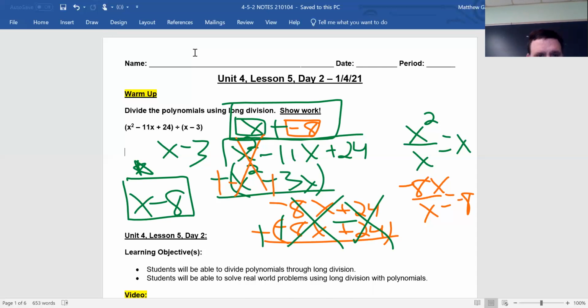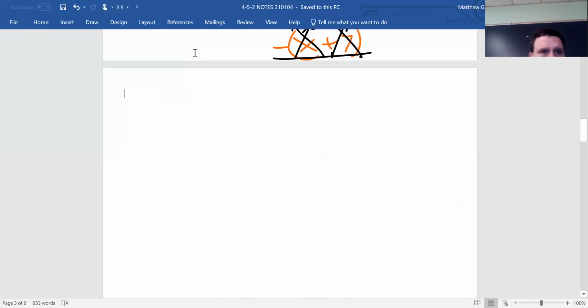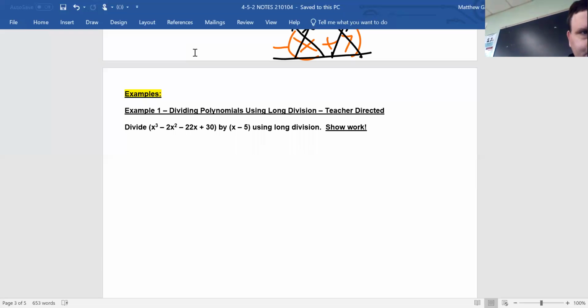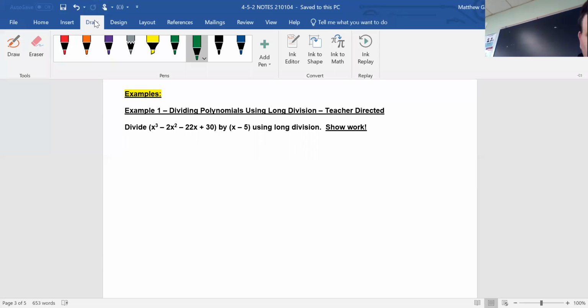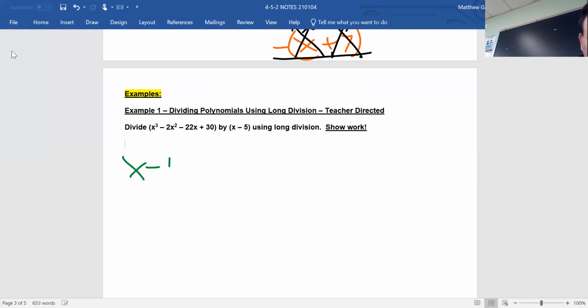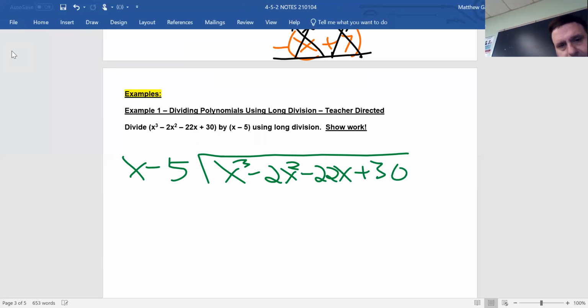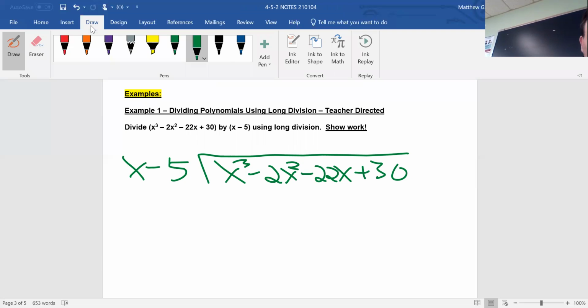Okay, so the problems we're going to look at today have one difference from what we did back on the 22nd. Let me show you what happens here. Okay, so we're starting you off here with a traditional division problem. This is just like the warm-up, so I just want to get into it. I'm going to throw a couple different scenarios at you the next couple of days. One thing I want to keep in mind here is that the algorithm's not going to really change today.